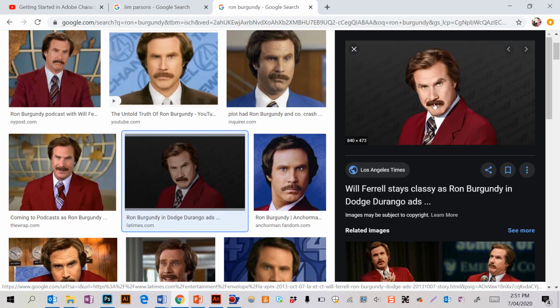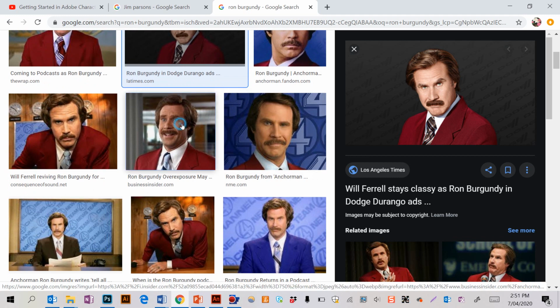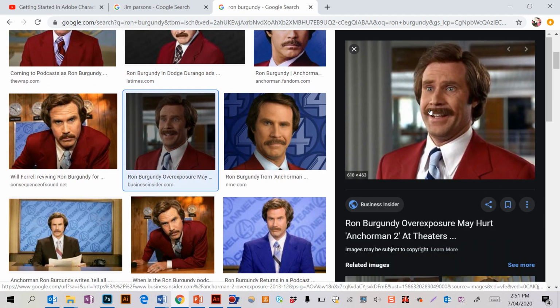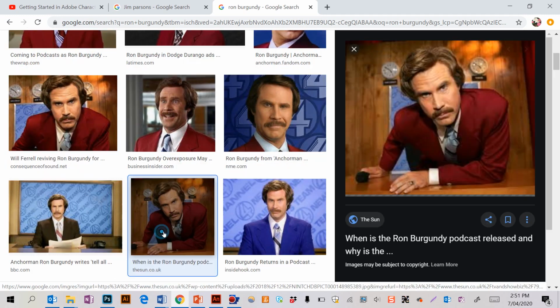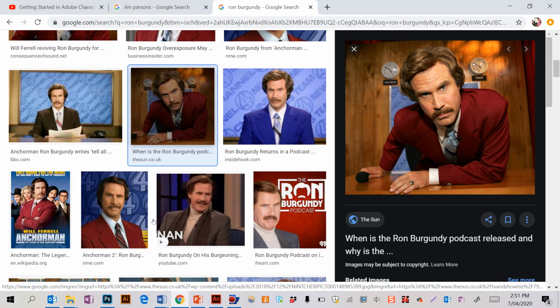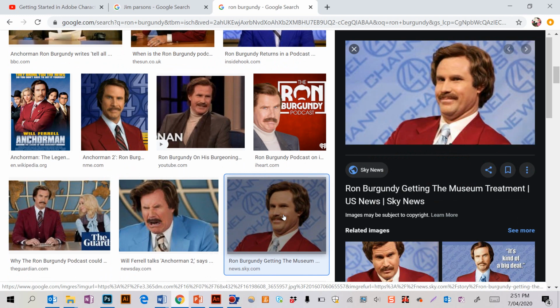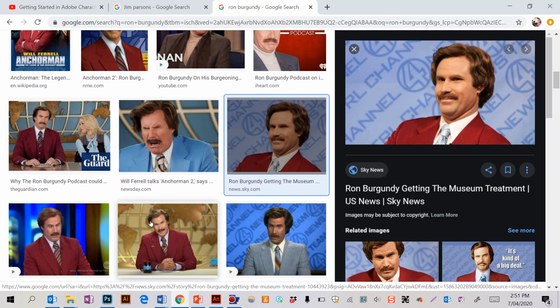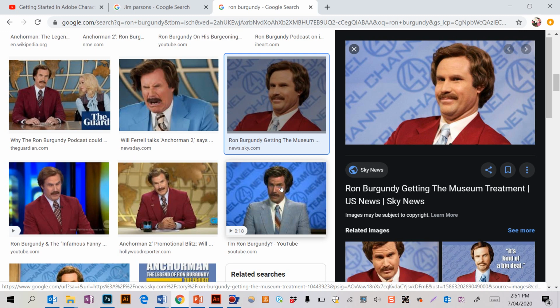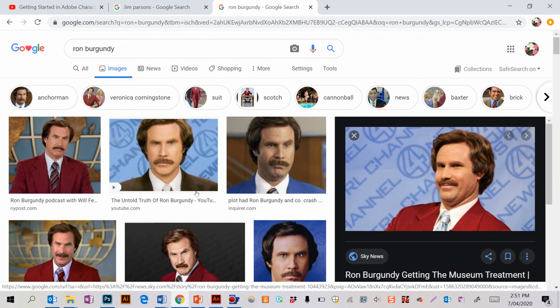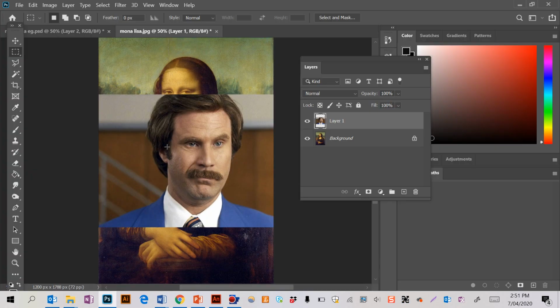Now something like this, although very funny, wouldn't work very well because we can see the top of his hair. His head is moved down a lot. This one would work as well. That would be quite funny with his expression. This one wouldn't work either because he's crouched forward and he's got some foreshortening there. You don't want that. So you always look at the ear position. That one could work. This one, his head's down too low. So you've got to try and match the head position, which is what you'll need to do in the next lesson when you take your own self-portrait.